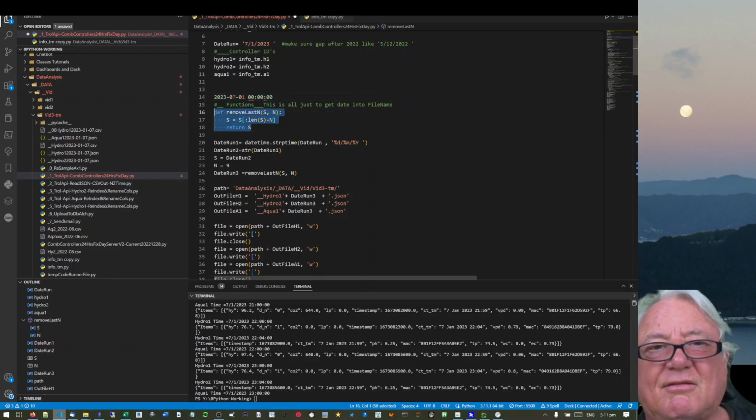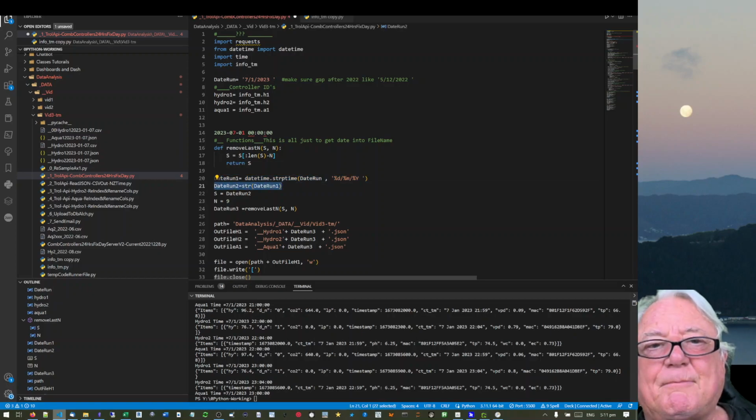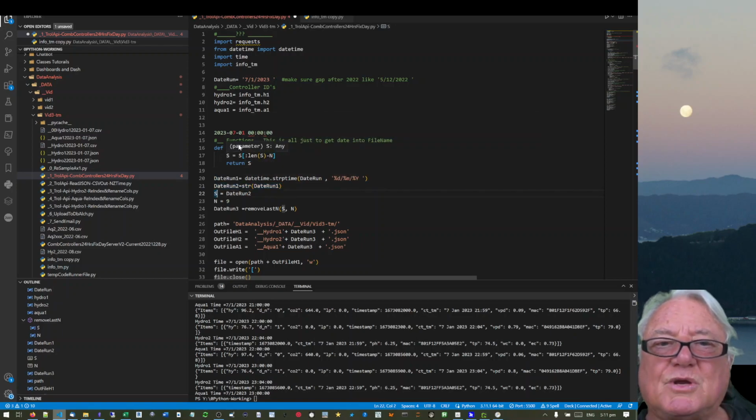So I actually wrote a little function which removes the last n, and the n is number 9. So this has converted it. Where's my original date run? It's written like this, and it's got this extra gap in here just because. It takes it and converts it into an actual timestamp. We then convert that timestamp back into a string, and we call that S, which we put into our function.